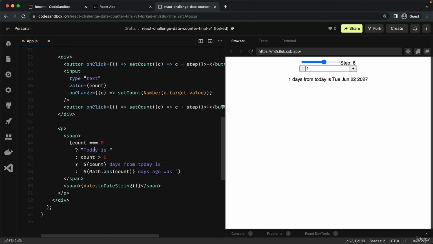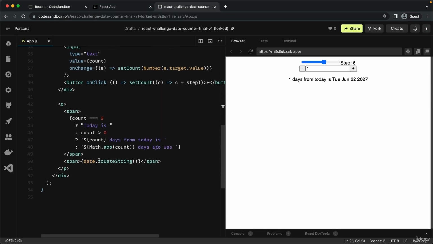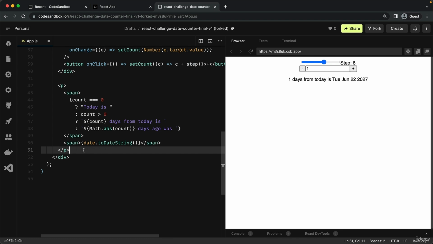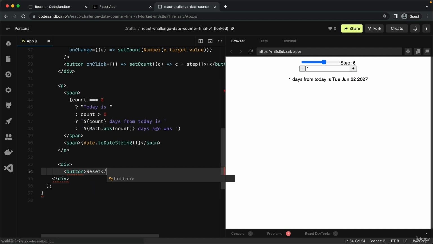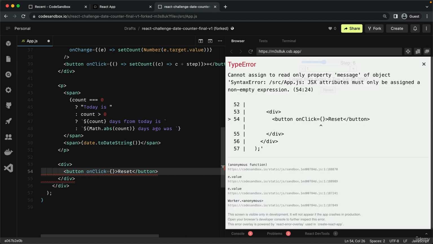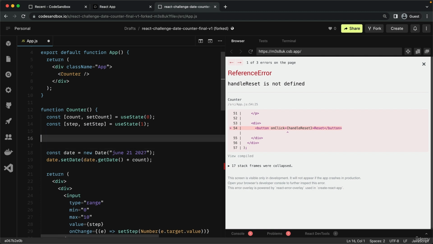Nice. And finally, the only thing that's missing is that reset. So that button right here. So let's then create a button down here. Let's create another div where we place that button into. So reset, close that, and close the div. So we want something to happen on the click, so we use the onClick prop. And now here let's actually do this as a separate function, because here we will need to set two pieces of state. So let's call this handle reset. Now that does of course not exist, so we get this complaint. So let's fix that. Handle reset.